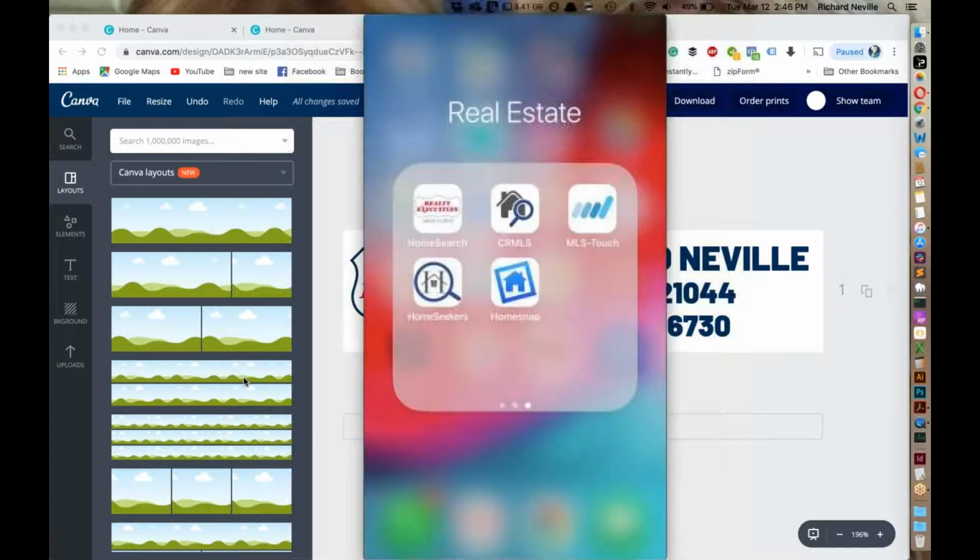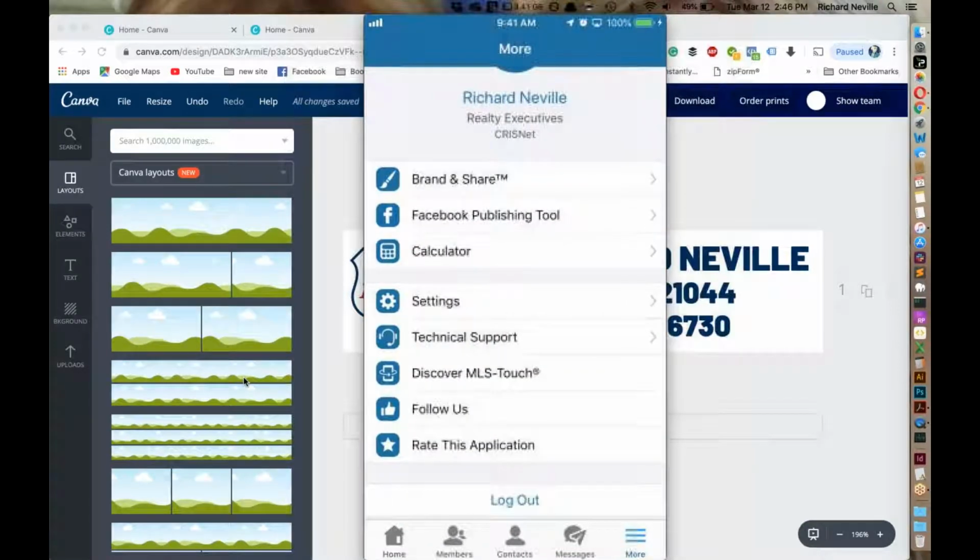Okay. All right, so back to the MLS-Touch. Do I have to sign in as ChrisNet or CRMLS? It's going to be what you sign in with ChrisNet, which should be the same thing that you sign in as CRMLS. I don't know why it would be different, but when I go to SRAR and sign in, it's the same information that I use to sign in there. Okay, but it's not taking either one. Does it start with F? Yep.